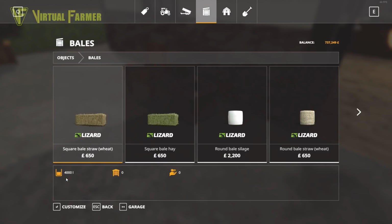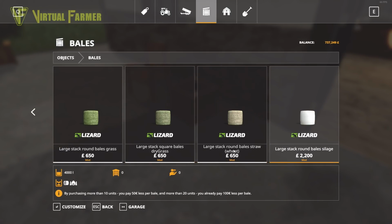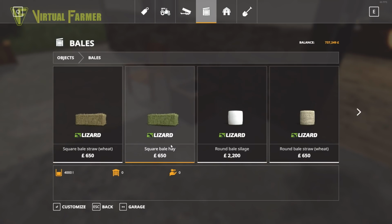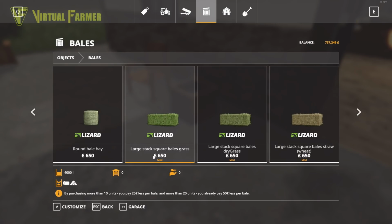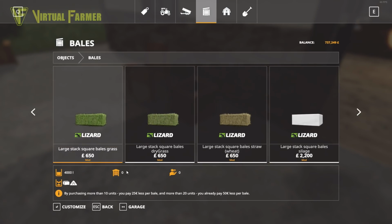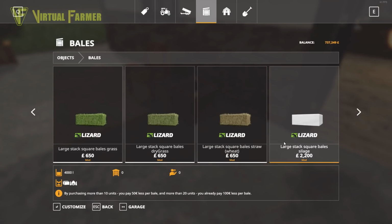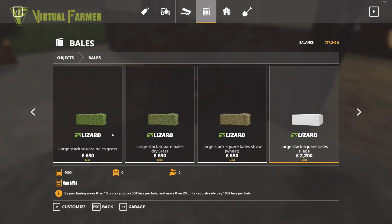Gonna buy ourselves some bales. Now, what we need is a good set. Wow, we've got quite a lot of options here. I think we want a whole load of square hay bales, a whole load of... Wow, we could do large stacks. Brilliant. So we could do a large stack of grass bales, a large stack of hay bales, a large stack of straw bales, and a large stack of... yeah. Perfect, of all the bales we need. This will get everything started.